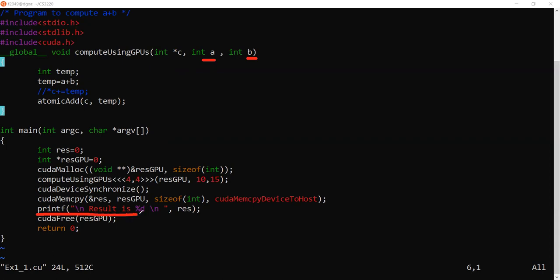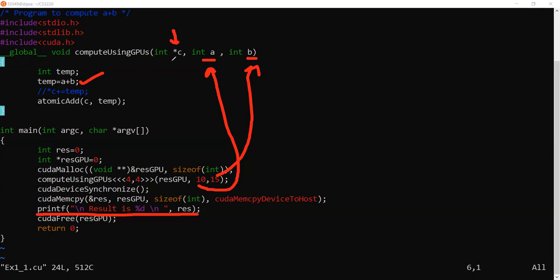We're going to print the result here, right? To do that, what do we have to do? From here, we can pass these two arguments, 10 and 15, by using call by value. After that, what are we going to do? We perform the addition here: temp equal to A plus B. After that, we store that result into the third variable.